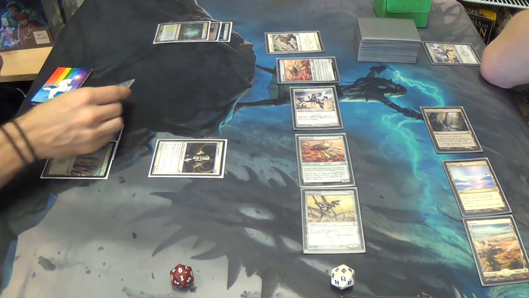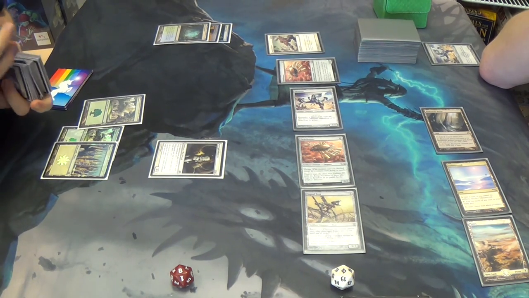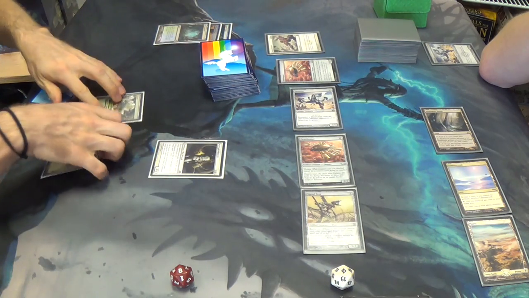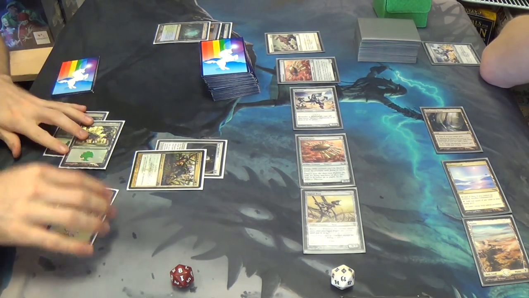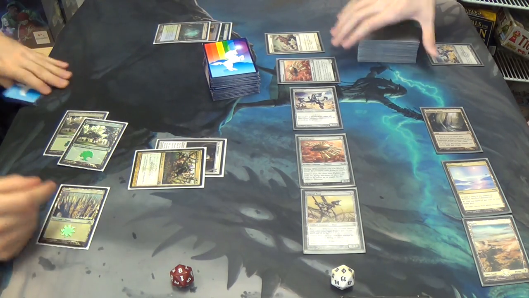Alright, so here we go. I'm going to cast Armadillo Cloak. Oh, not really, it's Unflinching Courage. Okay. It's the Modern one. Trigger? If you'd like to cut first. Oh, yes. Right.